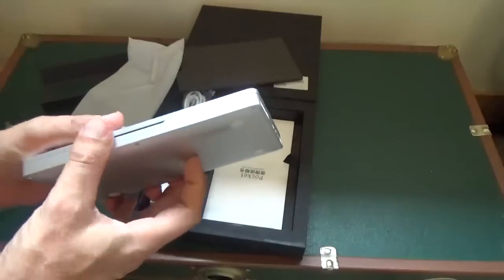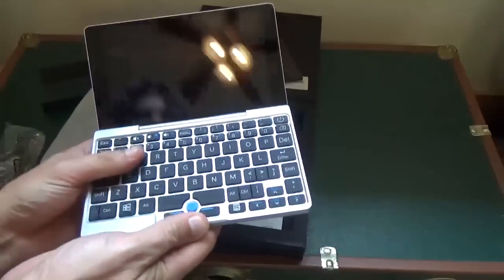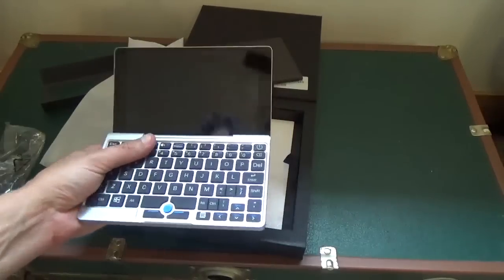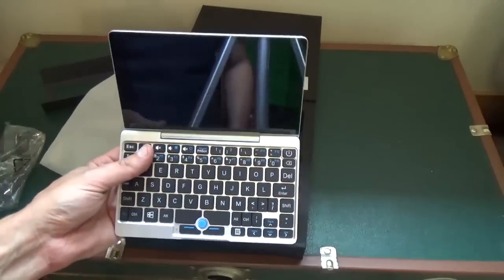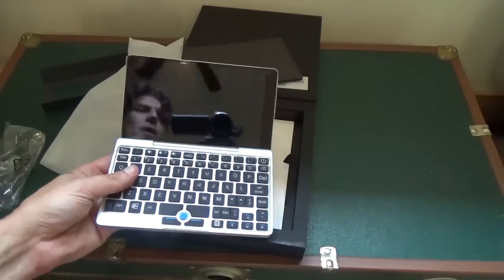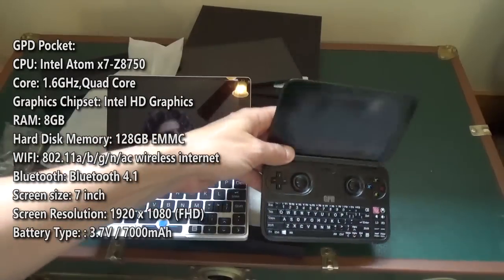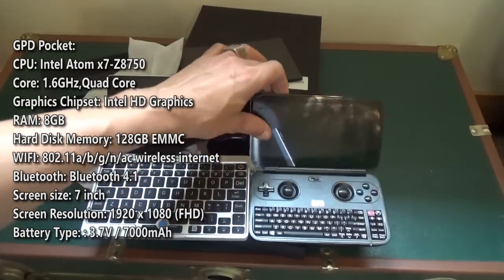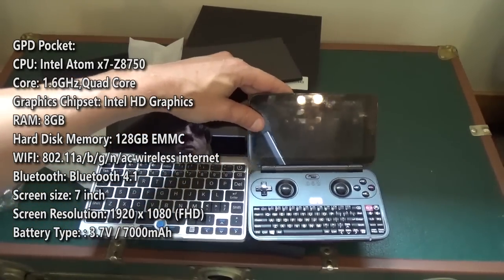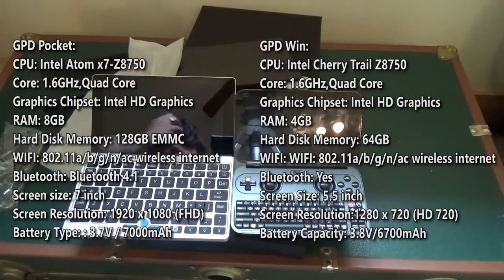Oh, it's heavy. I mean, it's not like heavy, but you can tell it's made out of metal. Ooh. I gotta say, my first impression is, wow. That's heavily built even for GPD. One of the big problems I had, and I'm going to show you the GPD Win next to it, with this GPD Win was that I felt it wasn't quite as durable as the GPD XD, which came before it, and it's kind of panned out that way.